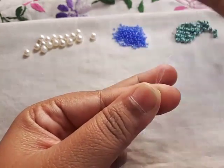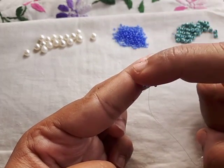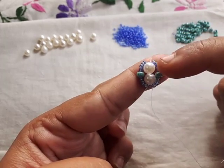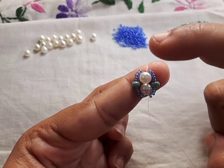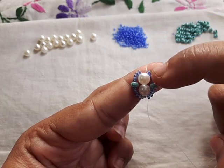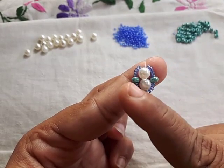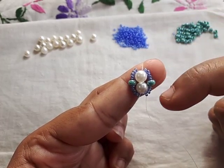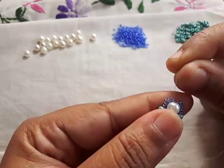So we're always doing it two times, making sure that we have 5 beads, 1 6/0, and 5 beads on one side, and 5 beads, 1 6/0, and 5 beads on the other side. So what we did was, we picked up 2 pearls, then we picked up 5 beads, 1 6, and 5 beads, and we went in this way, around the beads and up through the pearls. Again, we just put it onto the left side. And we picked up 5 beads, 1 6/0, and 5 beads, and we went around the beads and up through both pearls. So that's how you do your flat spiral stitch.